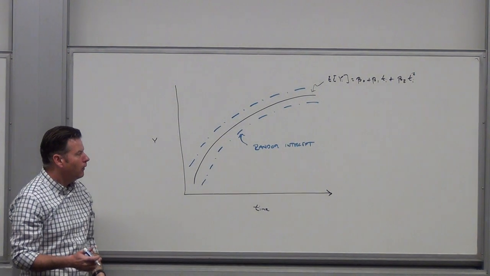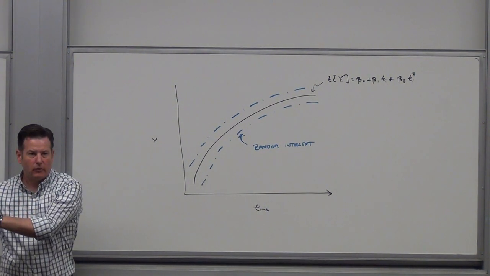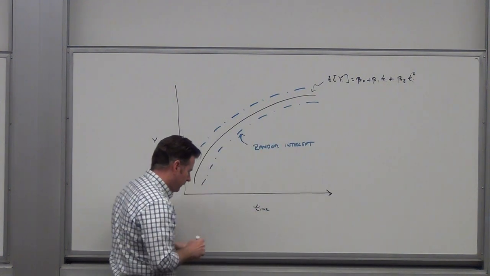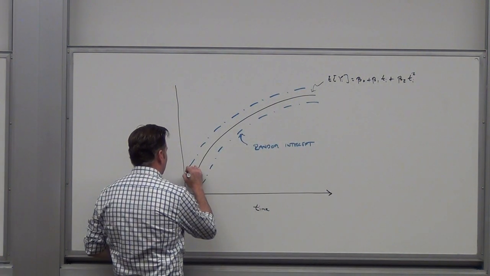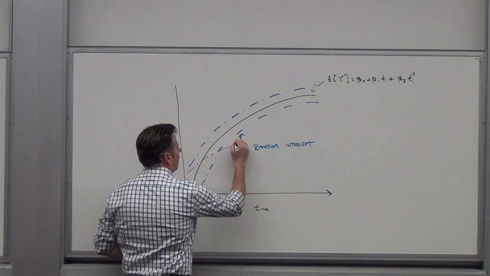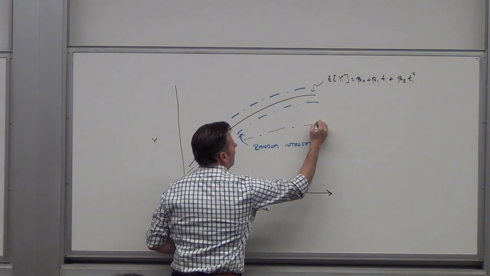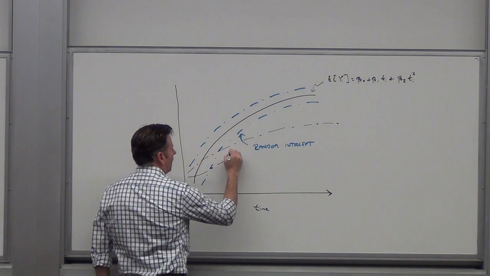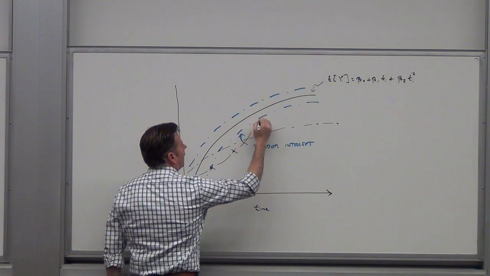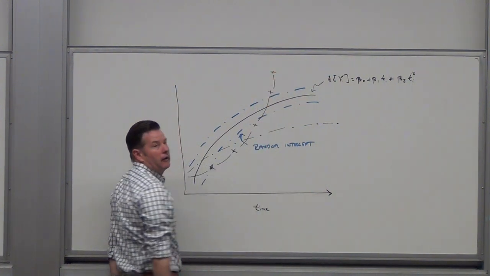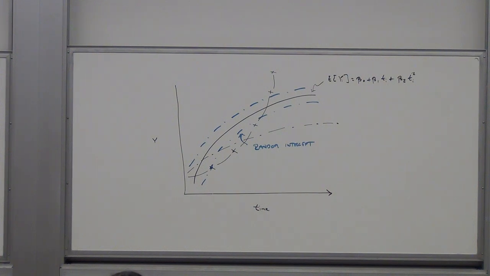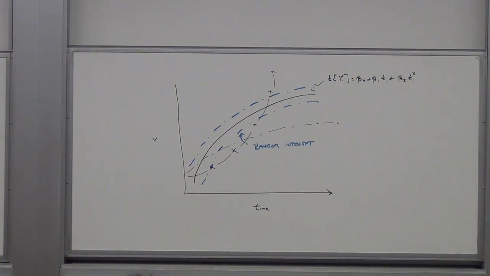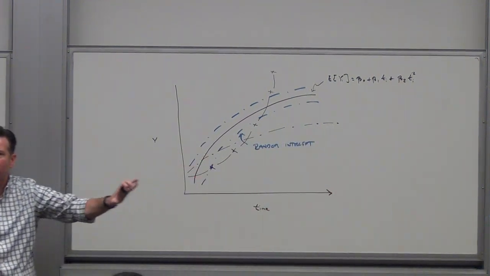So what are we actually doing now with the random trajectories model that I'm talking about? I'm allowing each one of these parameters to be subject specific, right? You guys with me? So that means I can have situations like this. Or somebody has a completely different shape. I can have situations like beta 2 positive, and some individuals might have beta 2 negative. Because I'm allowing them to vary across individuals, I'm adding flexibility to that model relative to the random intercept model. I'm allowing individuals to vary differently.